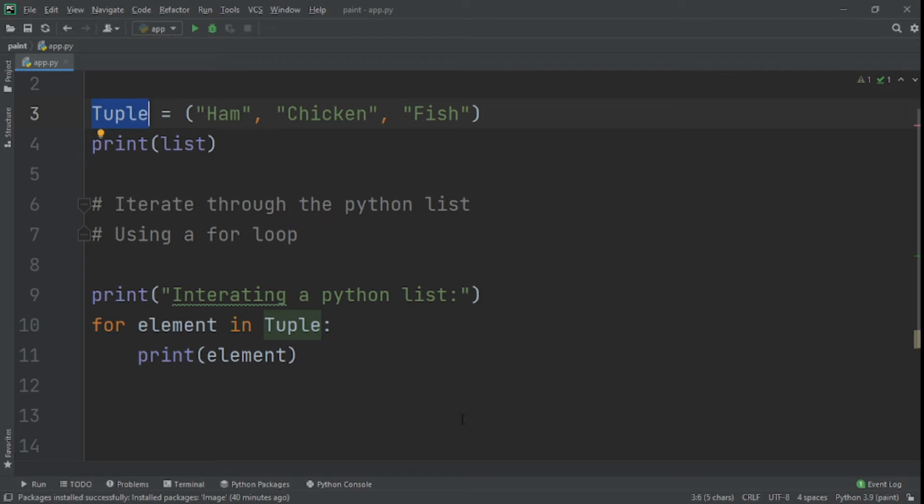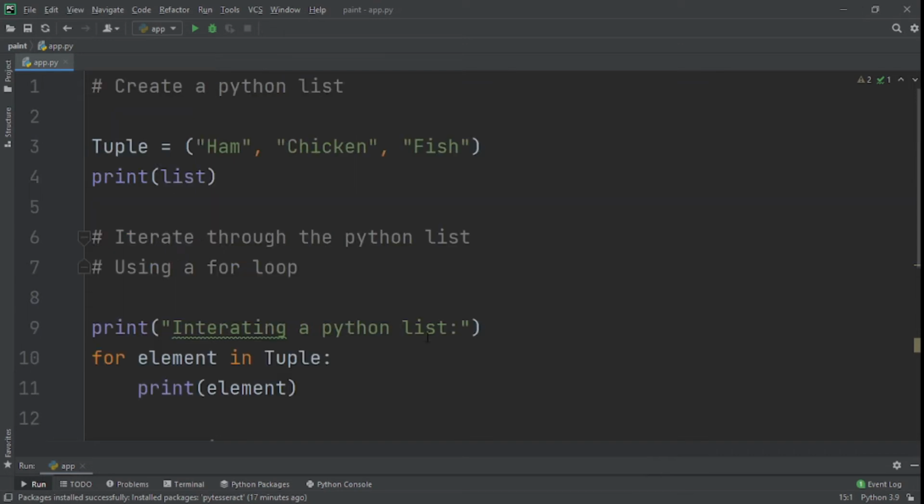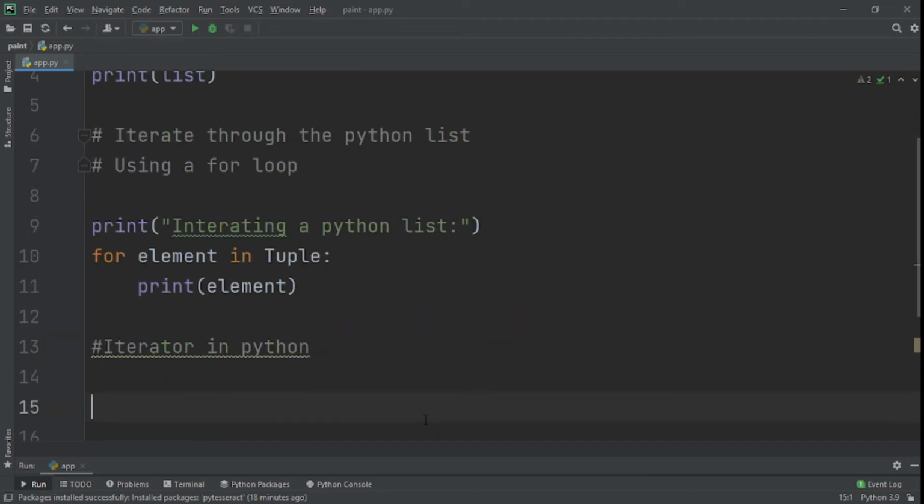Now let me show you what an iterator is in Python. So let me explain an iterator again. An iterator is an object that contains a countable number of values. So basically, an iterator is the object that can be iterated upon, meaning you can traverse through all the values. And in Python, an iterator is an object which implements the iterator protocol, which consists of the methods __iter__ and also __next__. This is why in the first example I showed you a list and a tuple, because these are iterable containers which we can get an iterator from. And all these objects, like the tuple and the list, have an iter function which we can get the iterator from. So let me show you guys.